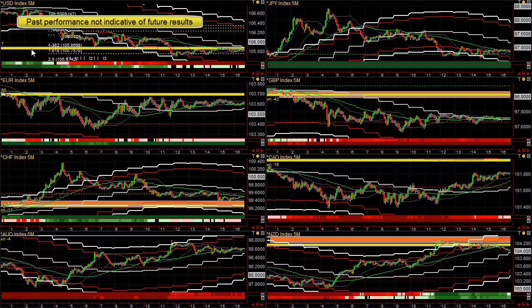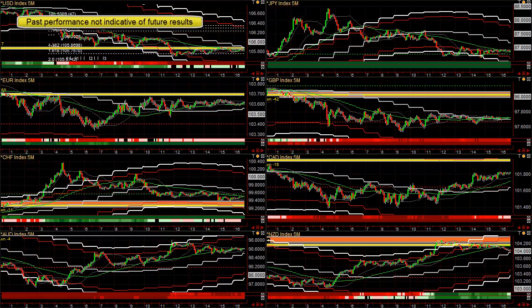The point of control of the previous day, in other words, the price most actively traded in all the dollar pairs yesterday, is right here. It's going to be very key support, especially underneath the lower band. And at 640 or so, you know, probably 90% chance that the dollar is going to go up. So you can exit your maybe euro dollar longs or dollar Swiss shorts and flip and go the other way.